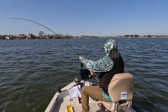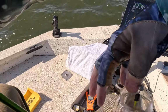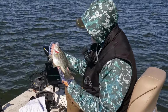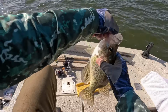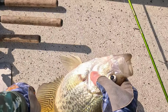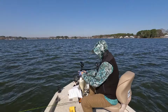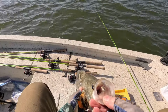Get in here, you big Mac Daddy. Goodness gracious. Top lip. Look at the fat belly on that mambo jumbo. That's a big female. I'm gonna have to let her go. She's gotta be at least 13. 13 3/4. Look at that. 13 3/4. Nice black crappie. Get back in there, girl.